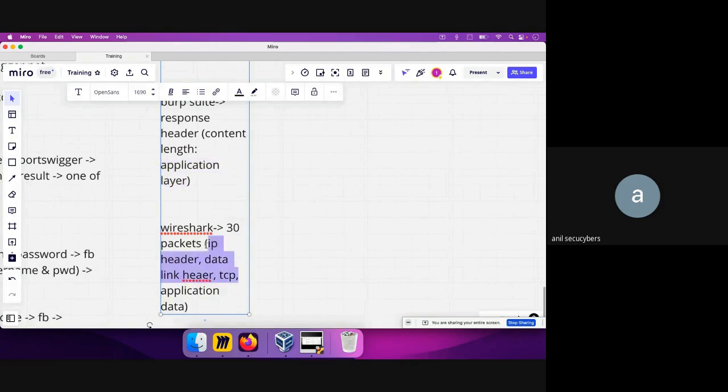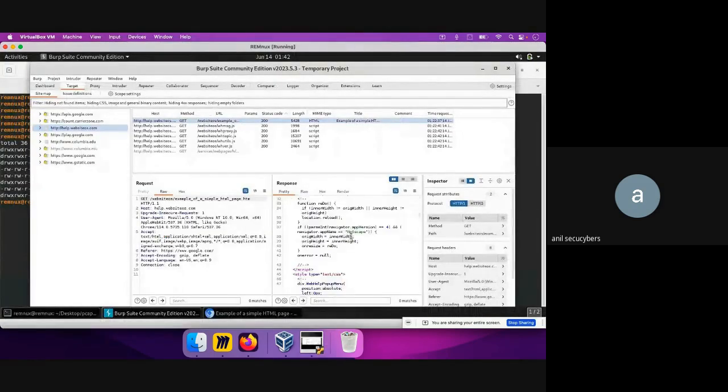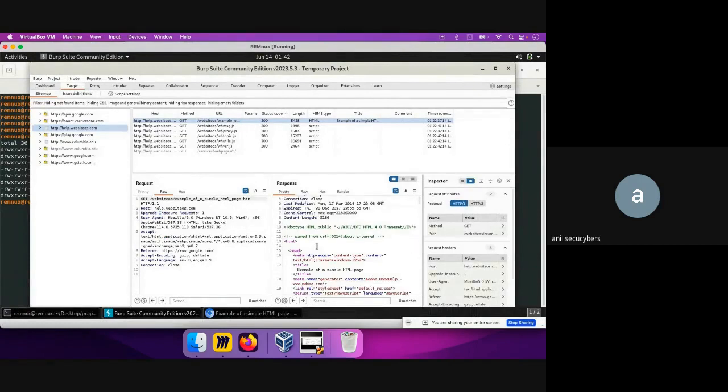The other thing it is doing is that internally the packets were 30, and it is consolidating all those 30 related packets into one and showcasing that. So the application data that you are seeing right now might be in chunks in the packets. Maybe one chunk has only this data, and the other packet has only this data.